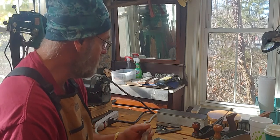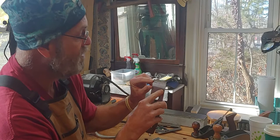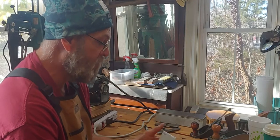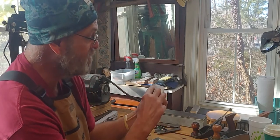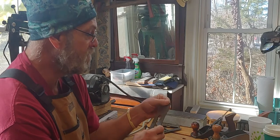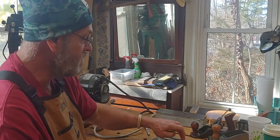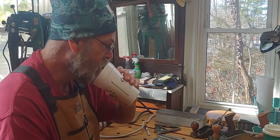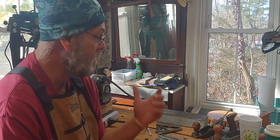I'm going to zoom in on the bench and take a look at this bevel for what angle it is. It hasn't been ground in some time — you can still see a little bit of a grinding mark. I'll probably do this one freehand. We're going to set up the grinder for the right angle, grind it, sharpen it, take some cuts, and also address how square this edge is. These principles apply across all kinds of tools — from chainsaw chains to chisels and everything in between.